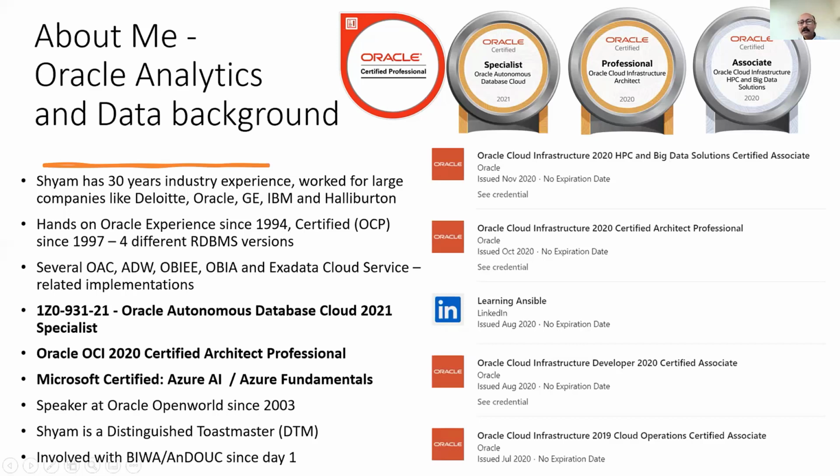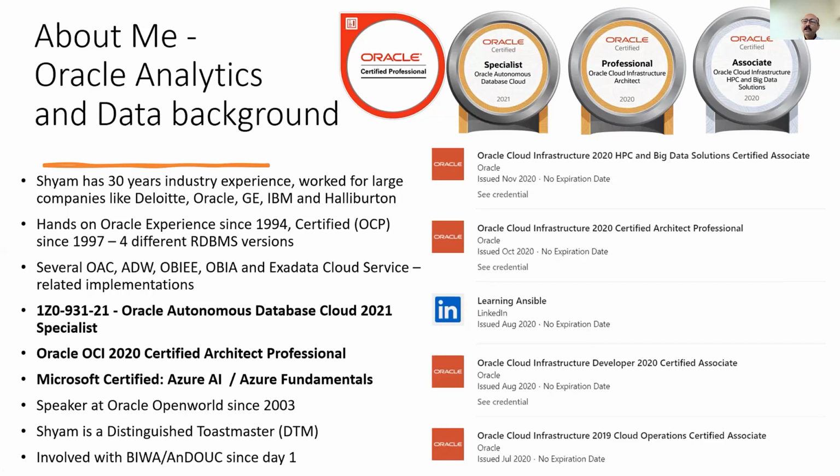Literally on Saturday night, I took the test and cleared the ADW for 2021. I've been an OCI architect professional since 2019. So 2019, 2020, I have the certifications. I've also done a little bit on Azure, on the fundamentals in Azure AI. It's always good to have a perspective of one cloud versus other clouds in the industry.